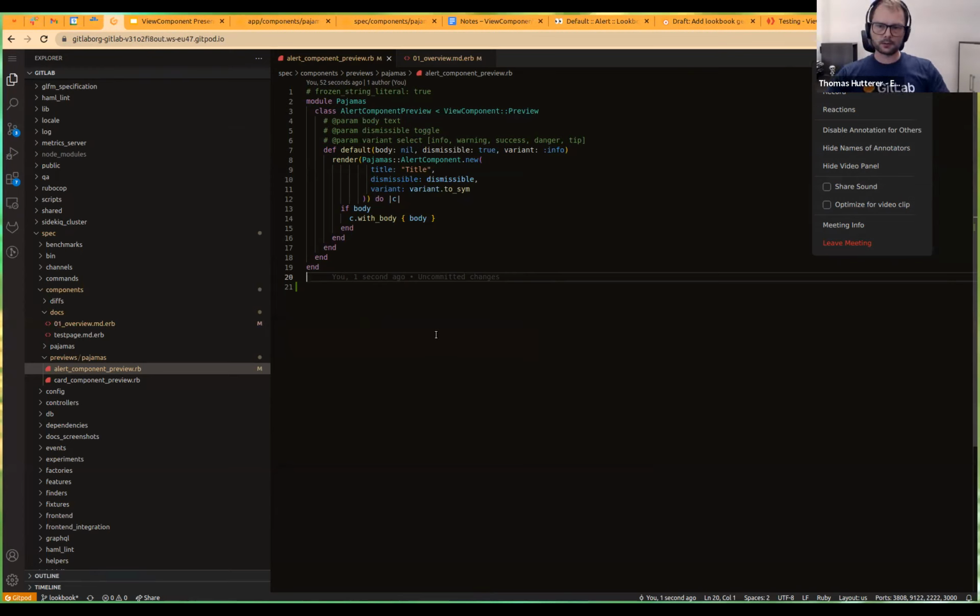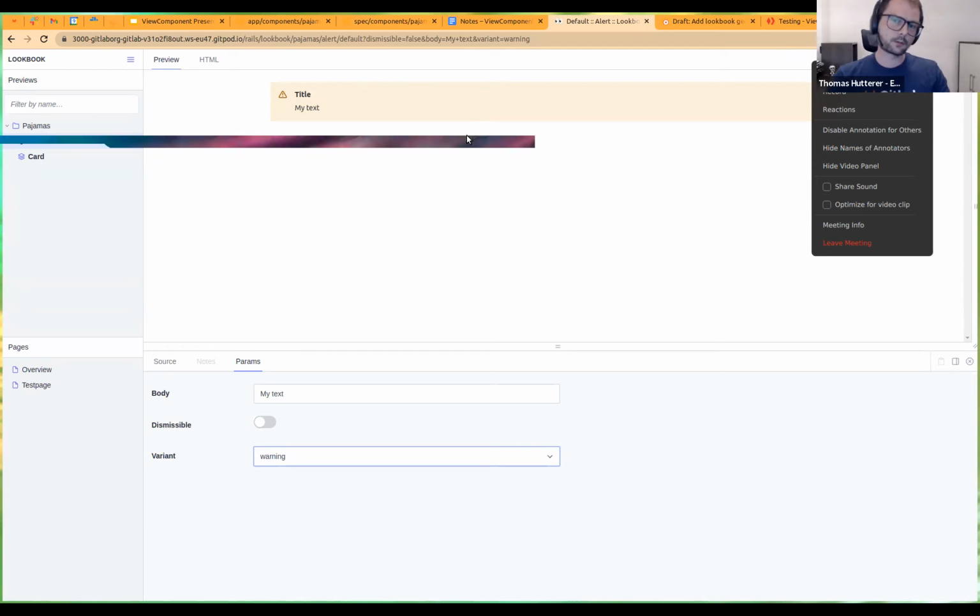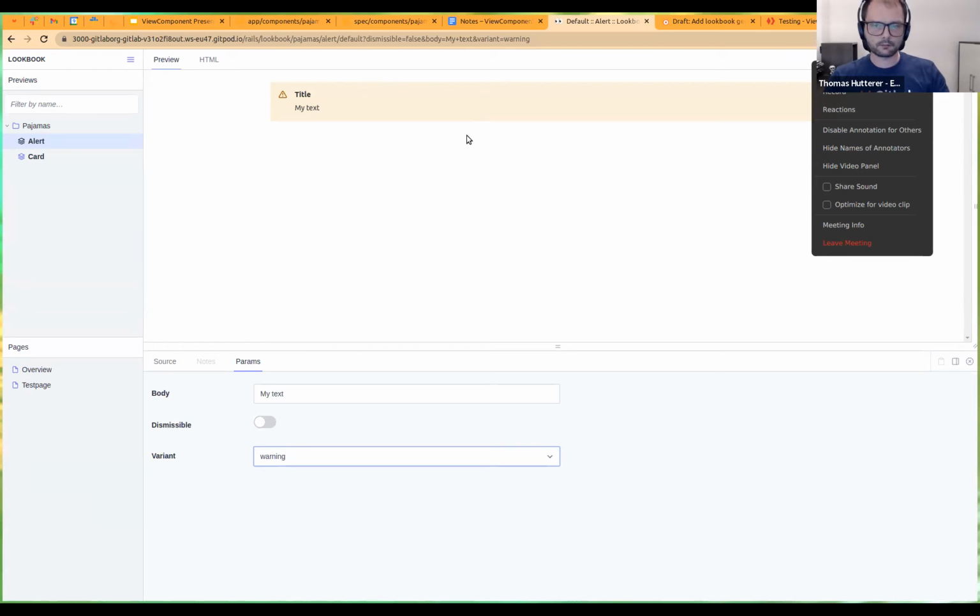So I think it would be a good idea to start writing these preview files and eventually bring in Lookbook for us to speed up, create some demo area, and eventually this could also be made public. In this initial state, it will only be running on your local development machine, but in theory, long term, it would also be a way to publish these components, maybe.